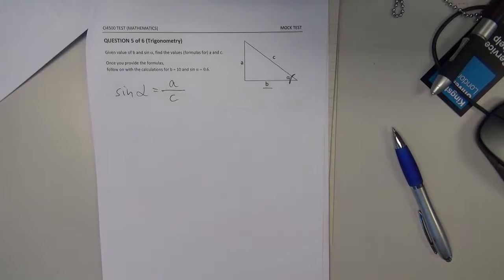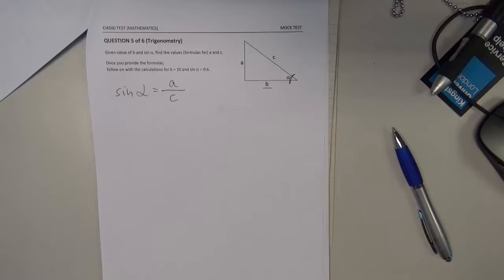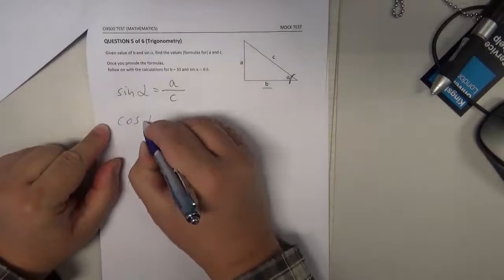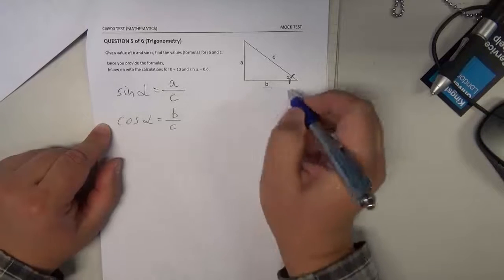But I can also think a little bit differently, and just think, if this is a nasty problem, I have sine and I have b, and they don't fit together. What if I had cosine instead of sine. If I had the cosine, cosine alpha is the adjacent, b over hypotenuse, over c. Oh, this would be lovely, if I knew cosine alpha, I know b, and I would have just one unknown, just c is something that I don't know in this exercise.